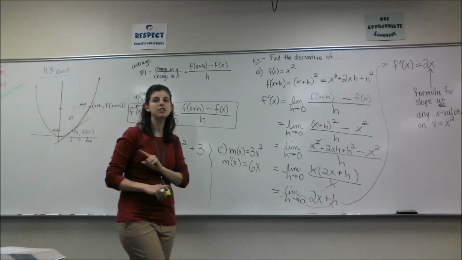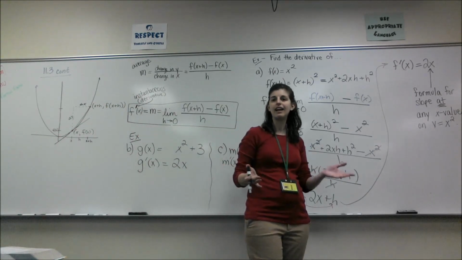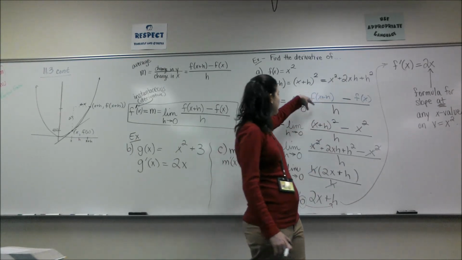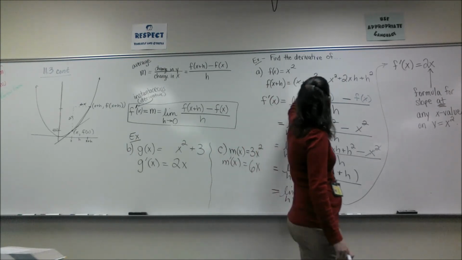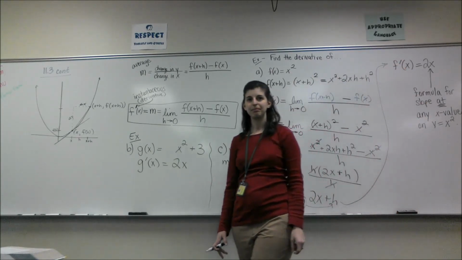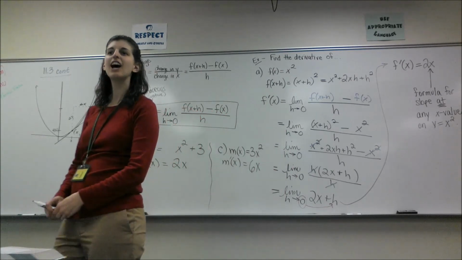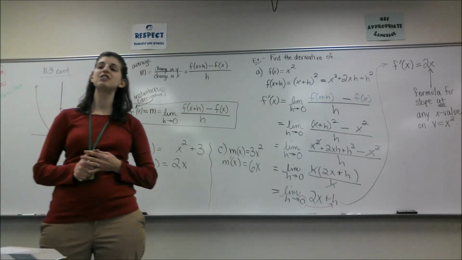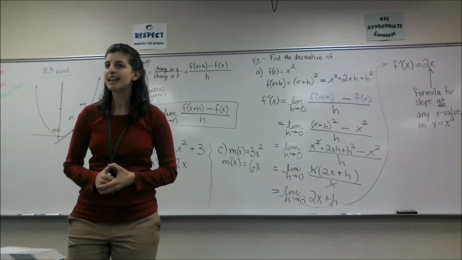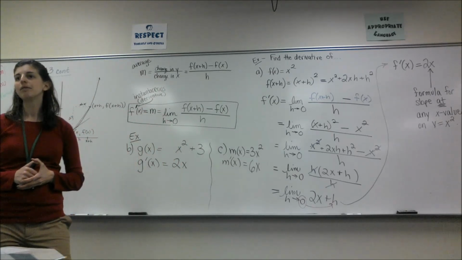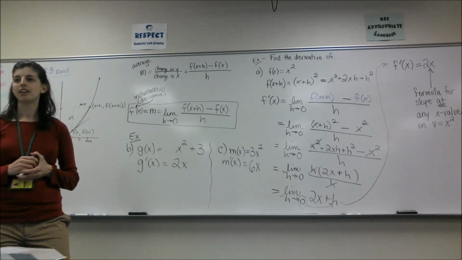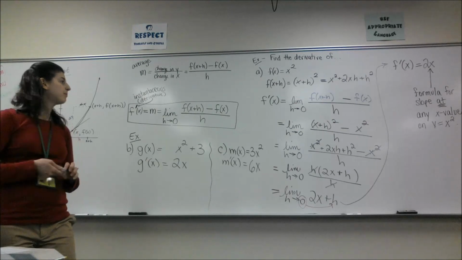What the shortcuts do for you, which we're not going to learn today, maybe not even this year, is teach you how to get from here to here in one step. And then the rest is just plugging, not learning about why. Because you need to understand the limit definition of the derivative first. You need to understand that it is the limit of a secant line slope, and you need to be able to use it. Besides, it's good practice with function notation and evaluating.